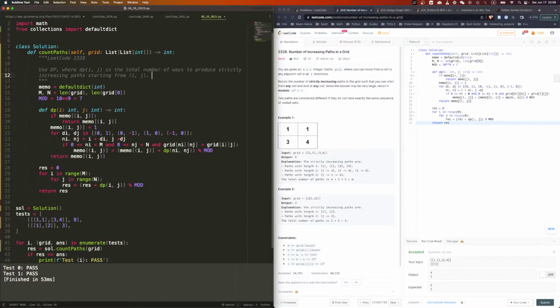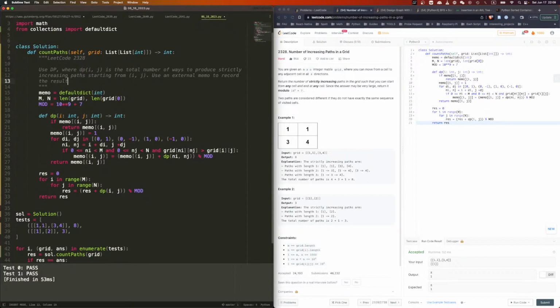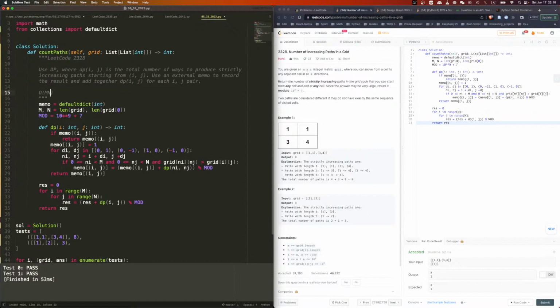Right, and use an external memo to record result and add together dp ij for each ij pair. That's mn. So this is mn. I guess mn times 4, but that's okay.